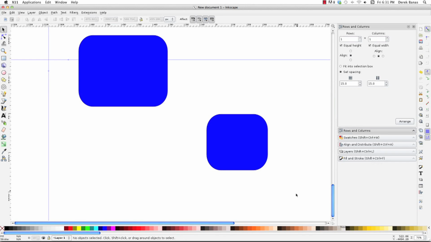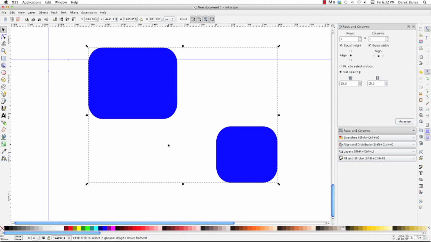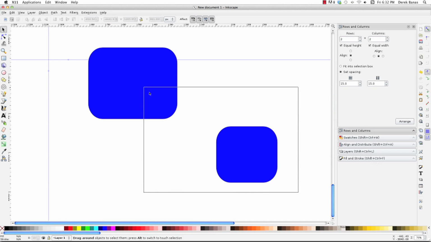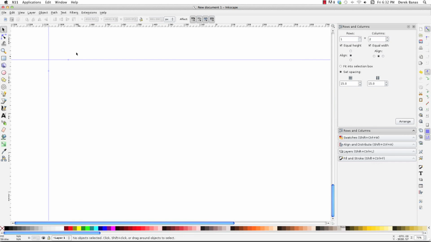And then, of course, we have the group, which is Control G. They are together. If we move one, we move them both. Or Control U, which is an ungroup. And there is a couple other ones that I use all the time, but I'm not going to just spend this whole entire tutorial showing you shortcuts. And we're going to go over those shortcuts a whole bunch of times. And if you want to get rid of the guides, you just click on them and drag them off the screen, and they just go away.